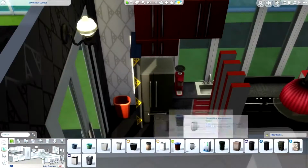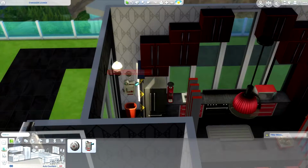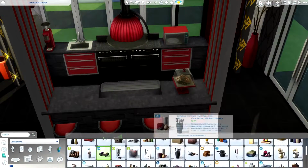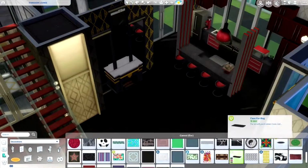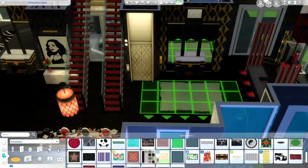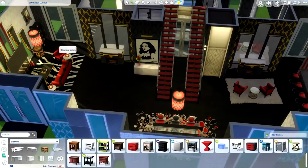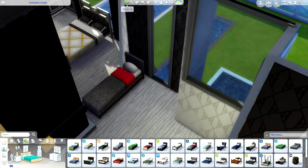Yeah. So here I'm working on the kitchen, and I wanted to add a few appliances. And when Jen was playing, I realized there was no space to actually cook. Sorry about that. I tried to play test this, but I probably didn't do it thoroughly enough. So I did have move objects on, like I think the trash chute there. I don't know, but you can't access it, so whoopsie. But oh well, nothing I think that's too hard to fix.